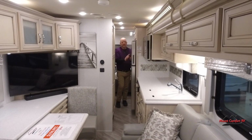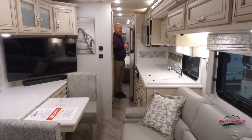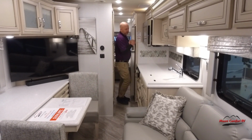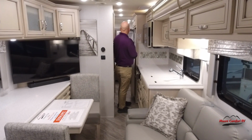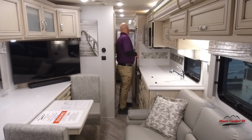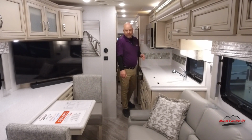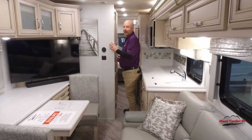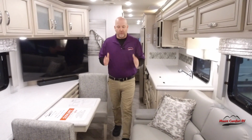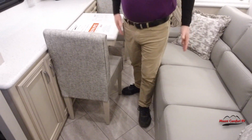Okay, same way with the refrigerator, you can get into the refrigerator, you can get into the pantry. That may take a little creativity in that you're going to want to stand here to get into the refrigerator, not back there. But once you have it open, I can get to my Dilly Bars without any problem whatsoever. Same way with any of the pantries that you have here. Easy access. You're not even turning sideways to walk through this coach. That's the nice part about this buffet style dinette, it's really out of the way, lots of space going down the road.